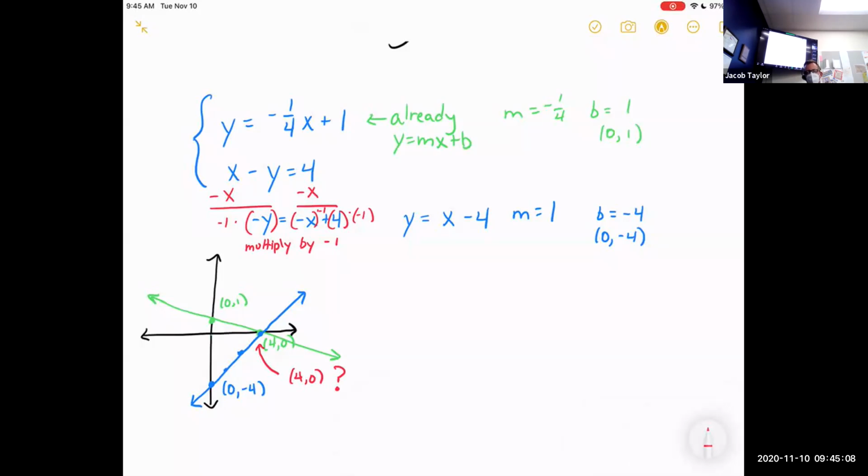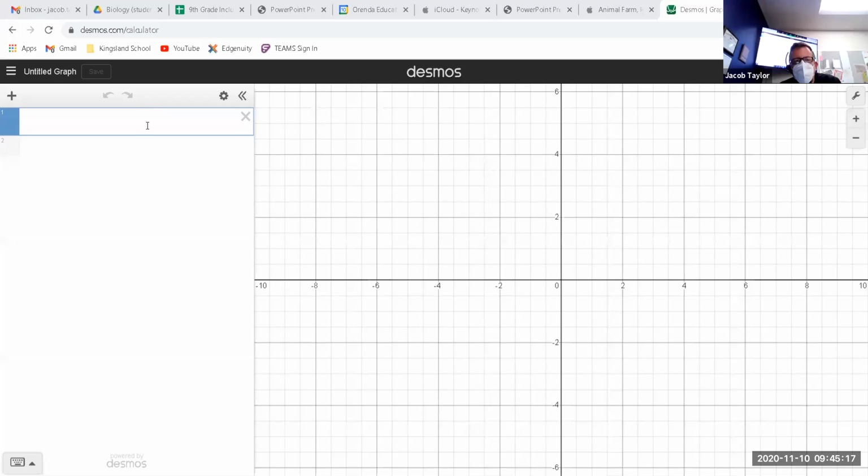The way that I can tell for sure, though, is by graphing using either a graphing calculator, or if you don't have a graphing calculator, you can use the Desmos website, which we've used before. So go ahead and open up a window to Desmos, or if you have a graphing calculator, I recommend you use the graphing calculator if you have access to one, because the graphing calculator is the tool that you'll be allowed to use on the STAR exam. So if you have a graphing calculator, I recommend it.